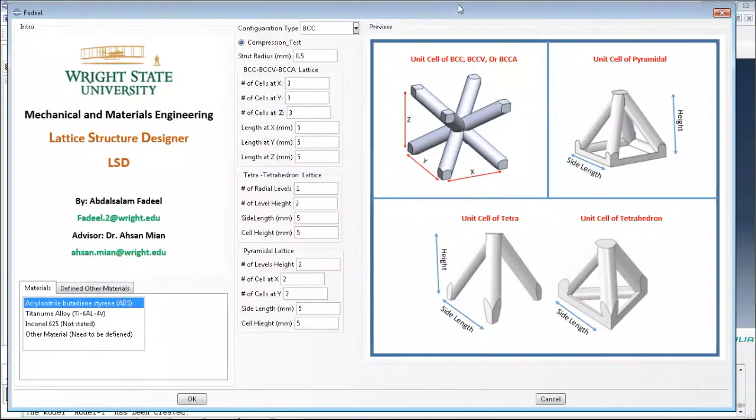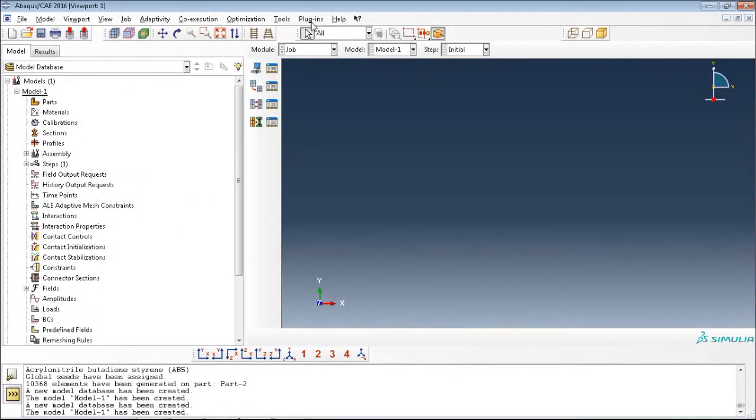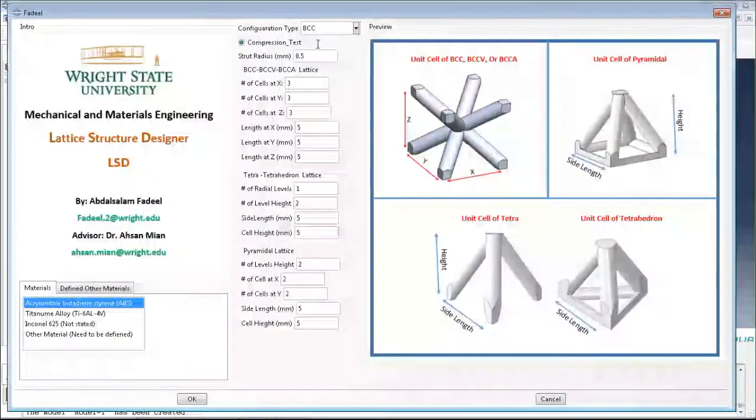So here I will hit cancel. I will open a new file. I would like to try some interesting inputs. So if I pick tetra and make this one smaller, I will keep this one, but I want to change the side length to make it smaller and make this height higher to shrink this configuration. Okay, shrink this cell down. If I input 2 by 5, let's see how this one will look like.